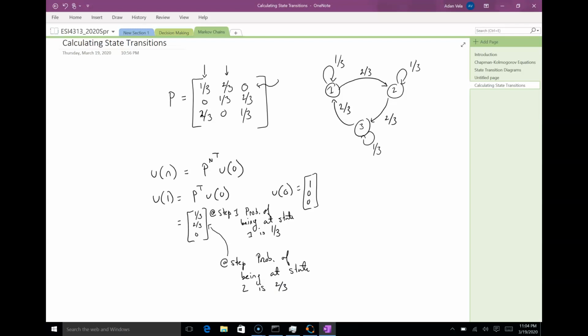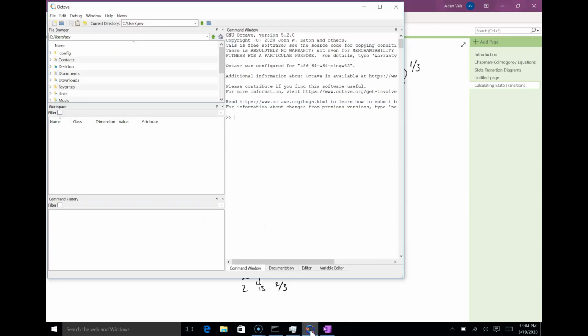I'm going to show this in Octave. I highly suggest everybody download Octave if you don't have a graphing calculator that you know how to do matrices on. Alternatively, you can also use MATLAB. Octave is just the open source, free version of MATLAB. Okay, so let's open up. I have Octave here. I downloaded it, and it's pretty easy to enter in your matrices.